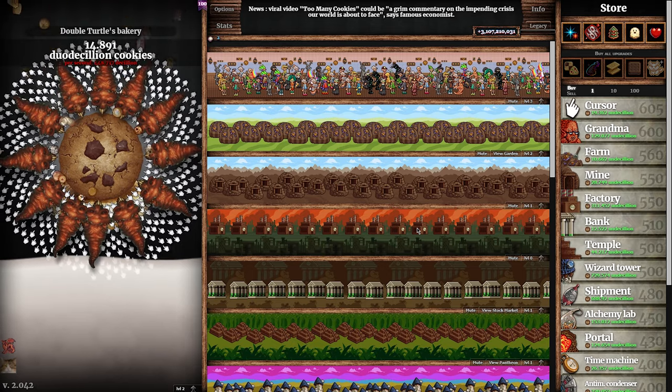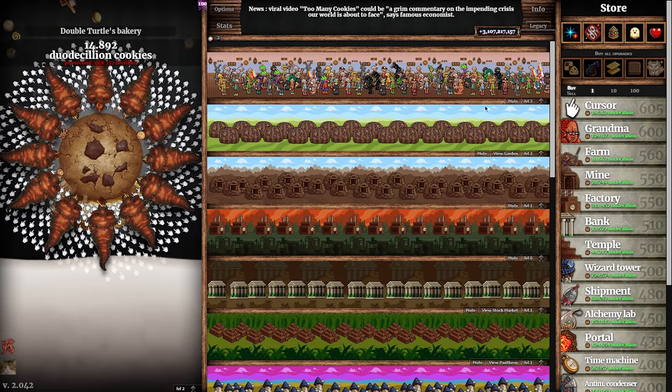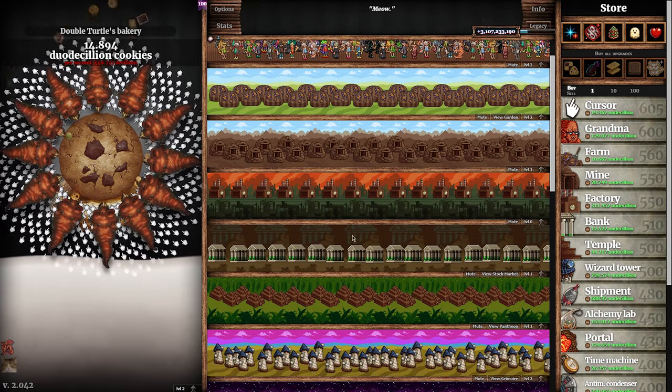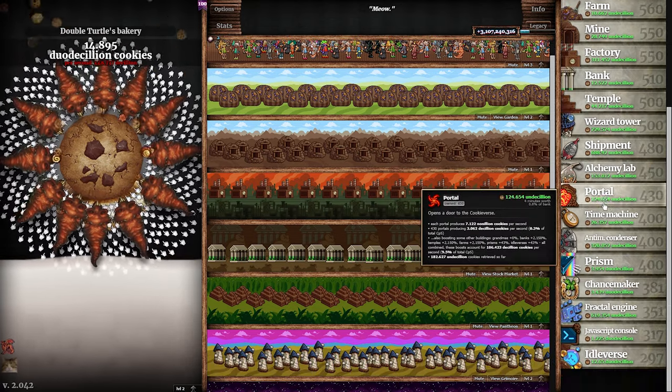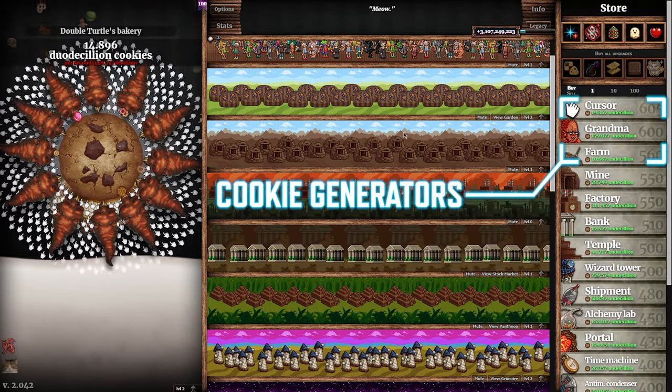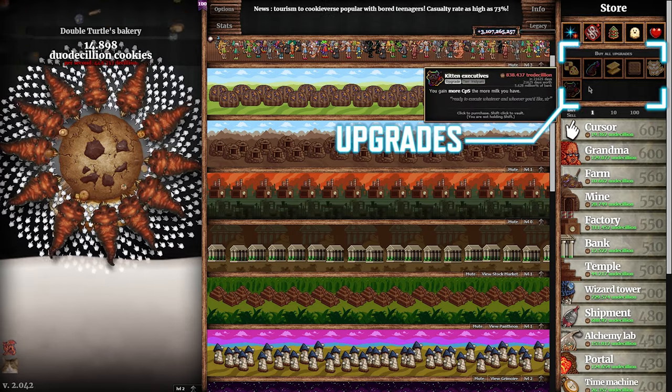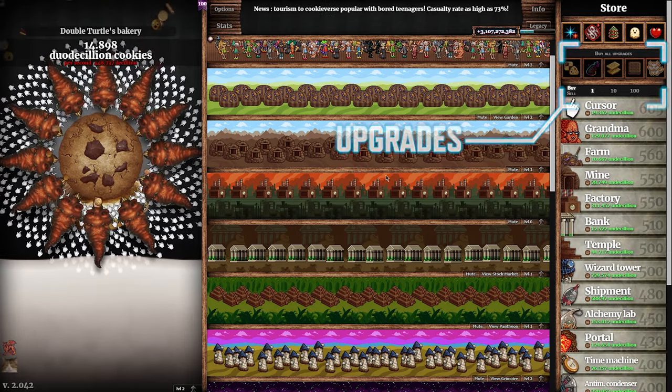You're looking at this and there's so many different avenues, so many different ways. Each one of these layers here represents a different type of cookie generating building or structure. You have a bunch of upgrades that you could get. Right now you don't hardly see any because I've kind of reached the end of this run.